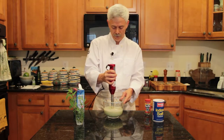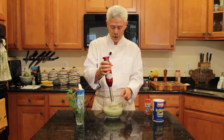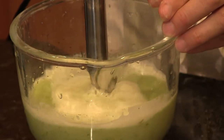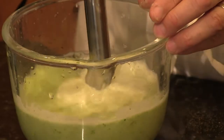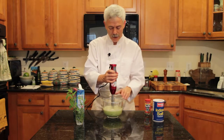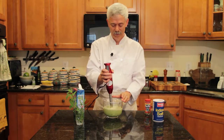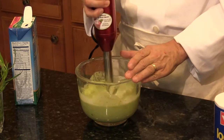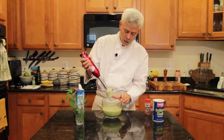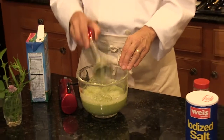Now this doesn't take very long. Just got to kind of move it around a little bit. And we're looking to get every single chunk, including those that are sticking into the sides, cut down. You can even strain this if you want, but that just depends on how clean of a smooth soup you want. I'm not that particular about this. That looks pretty good. Now this will go in the fridge and chill for a minimum of 1 hour, and then we'll give it a taste.